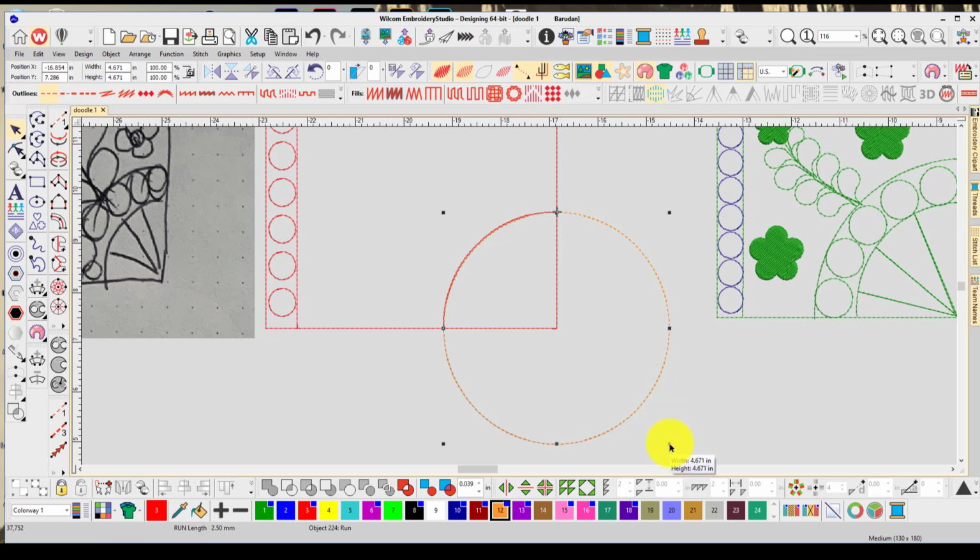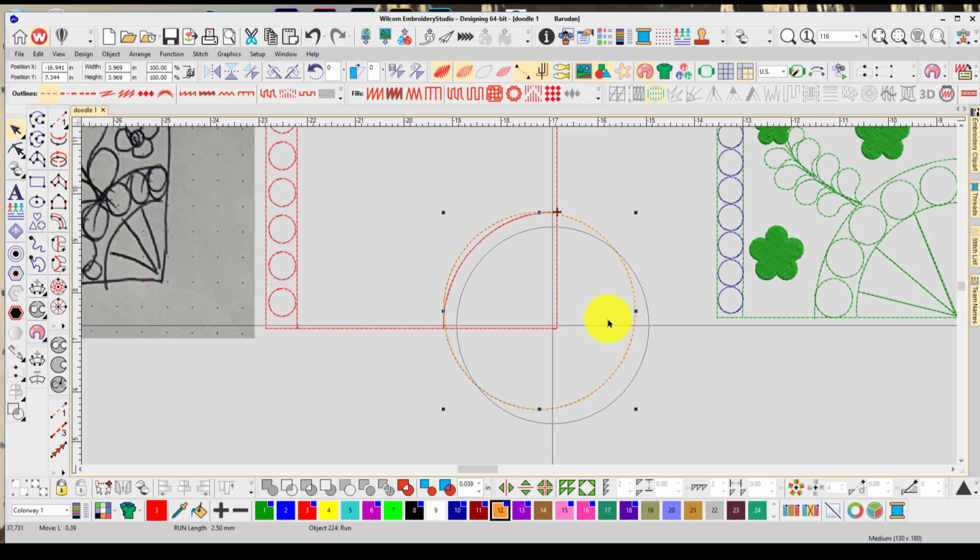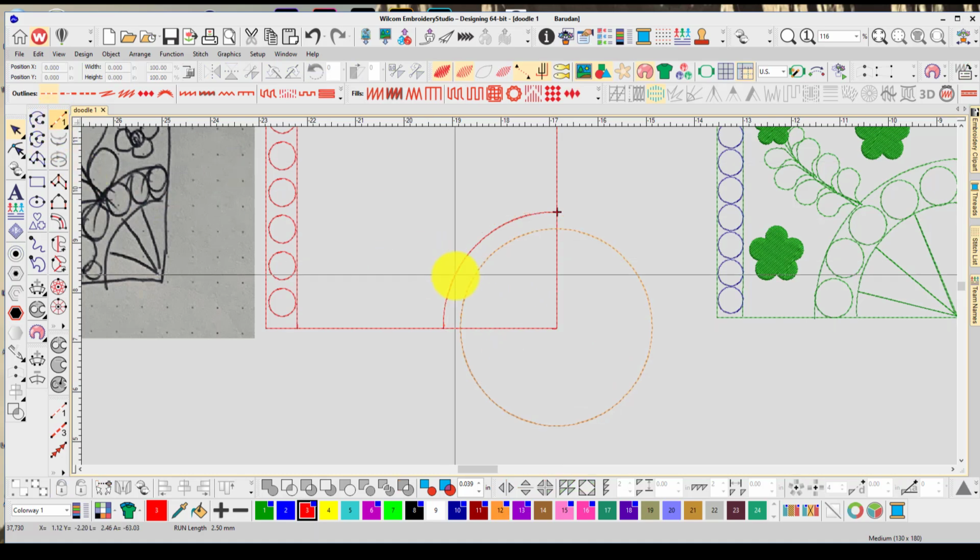Now if I want a little circle in there, I am going to make this one a little bit smaller and move it where I want. You can see again that using the crosshair cursor is really helpful. So let's just do this. And now when we multiply it, it is going to be a lot easier and it's going to look like a circle. So then I'm just going to delete it. We don't need that. So that is a good tip on how to make good shapes when you're multiplying.